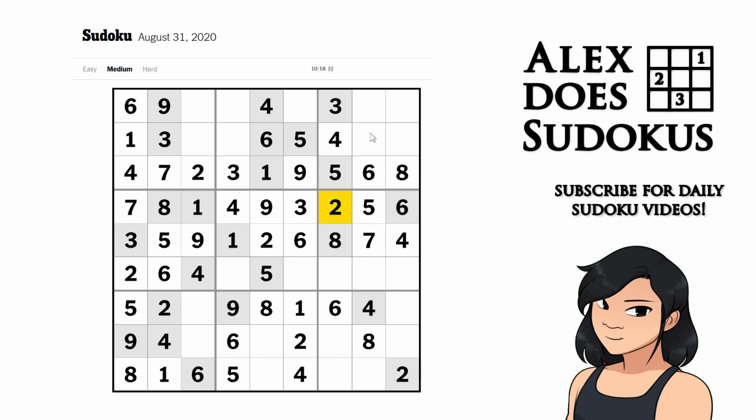And twos are locked in here, and here. Threes, where am I missing threes? Threes are over here. So all three cells there as well, so that's no use. I've done a four, so fives are locked, there we go. There's a five here, because of that five. So does that help us at all? Also, that's probably resolvable a long time ago, so that's the 5 and 8. But yeah, that 5 sees into that cell. So that 8 has locked a pair over there, but we don't know where.